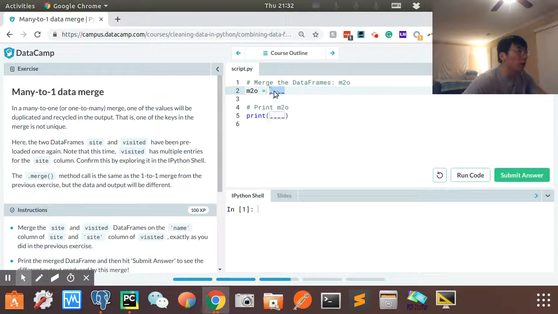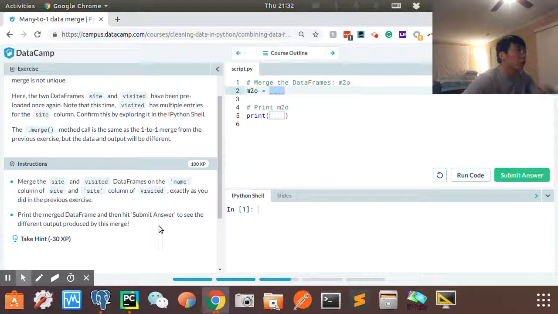Many to one. Merge site and visit on name from site and visit, that we did in the previous step.